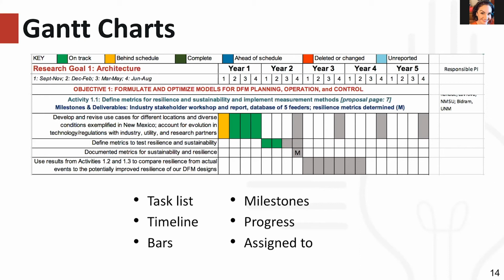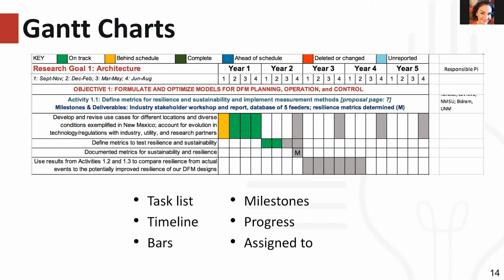Then you can add other aspects, like I said, it's totally customizable. So you can add dependencies, which are the things that are related, and they'll show which task needs to be completed in what order so that other tasks can begin. You can also add things like resources, like the specific number of FTEs that are expected to work, or things like materials and equipment and budget amounts, or really anything else that can get assigned to a specific task.